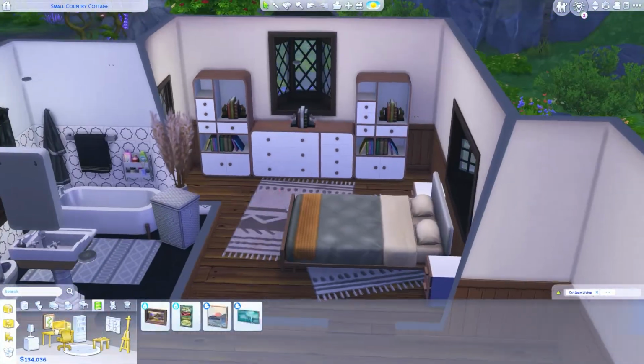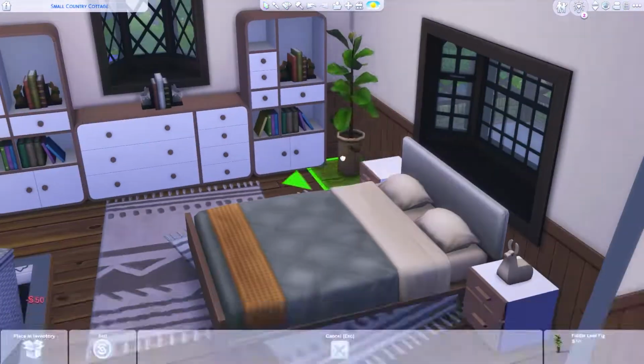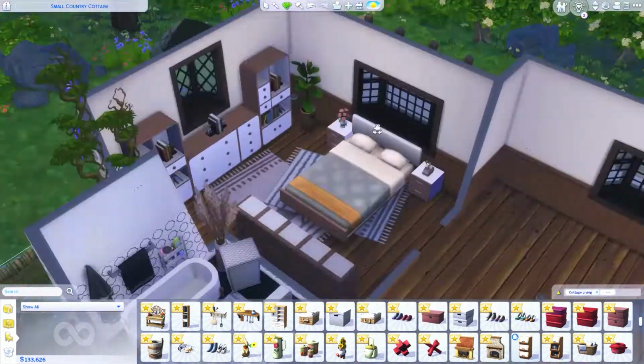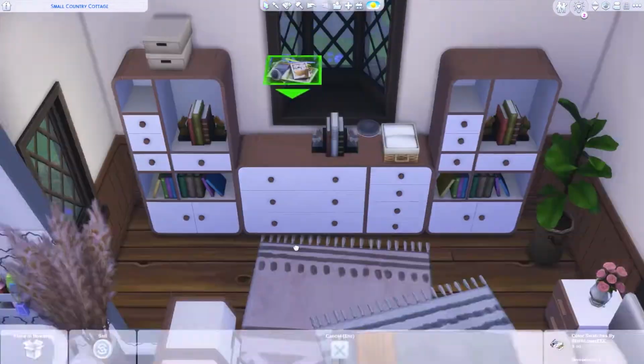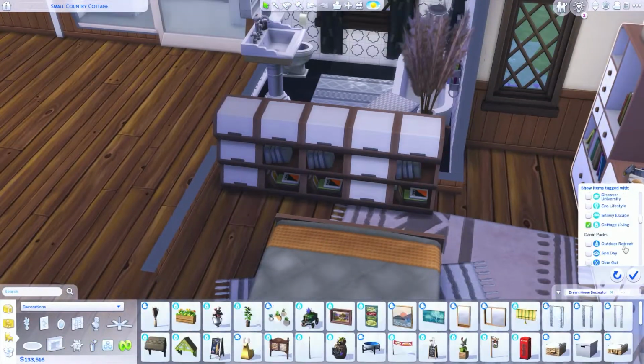So I'm probably going to be using these side tables because I feel like they could go on most builds. And yeah, I love the little storage bits too, especially this little, what do you call it, little storage cubby holes, cupboards, and you've got some open versions which I love.